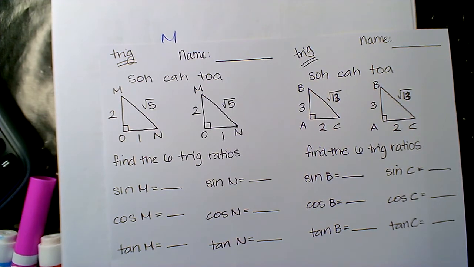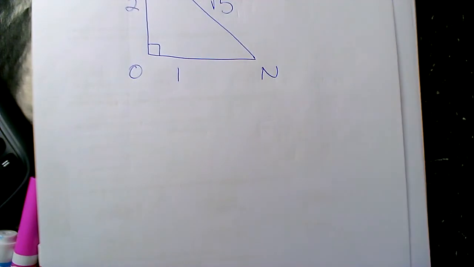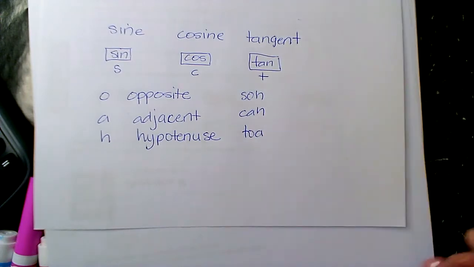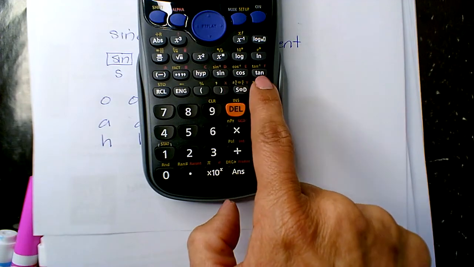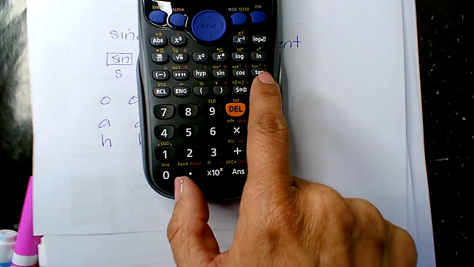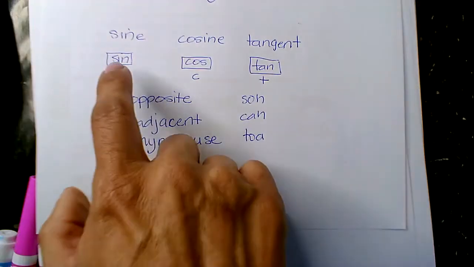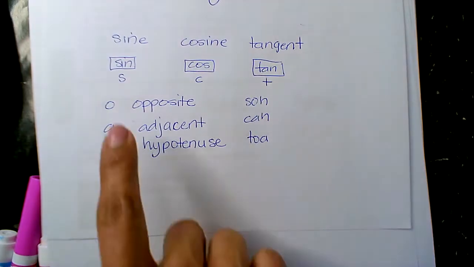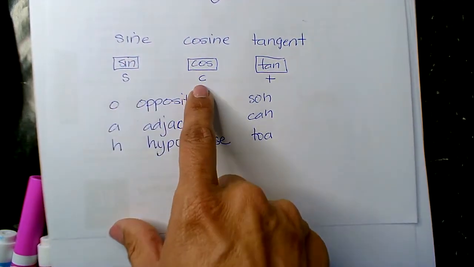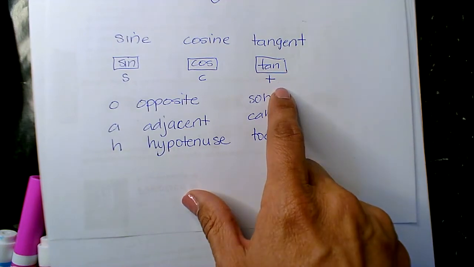Okay, so look, a little bit of background that you need to know. So look, sine, cosine, and tangent, your calculators, you're now going to start using these buttons starting tomorrow. They're sin, cos, tan: sine, cosine, and tangent. So it's a big day. All right, so sine is really S-I-N-E, cosine, tangent. Okay, sine, first letter is S, cosine, first letter is C, tangent, first letter is T.